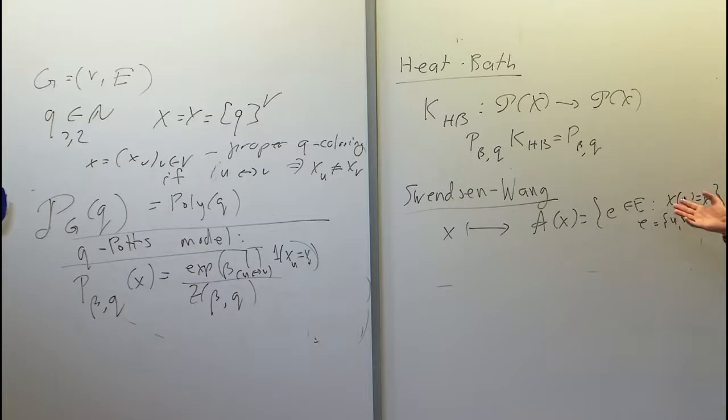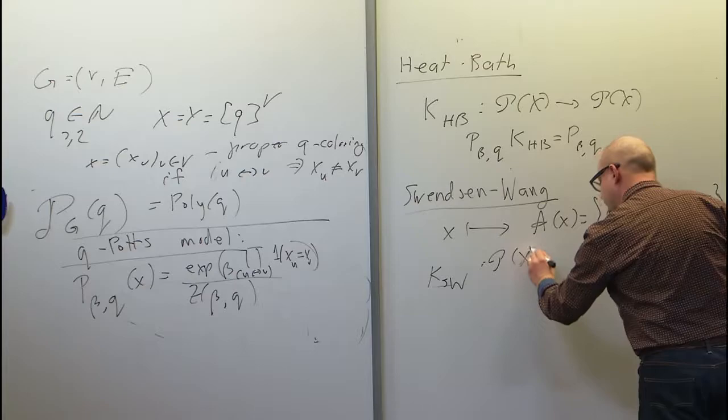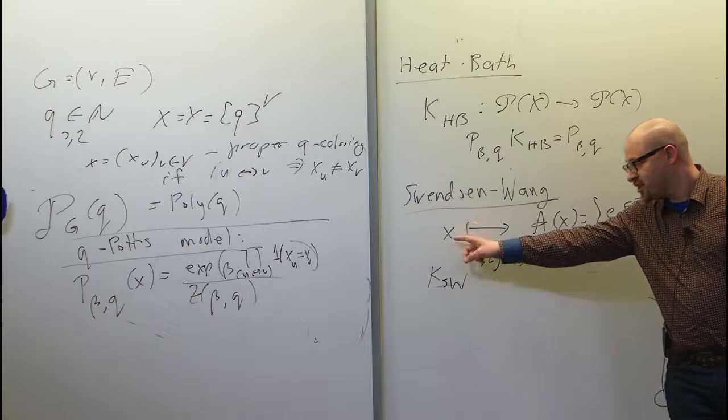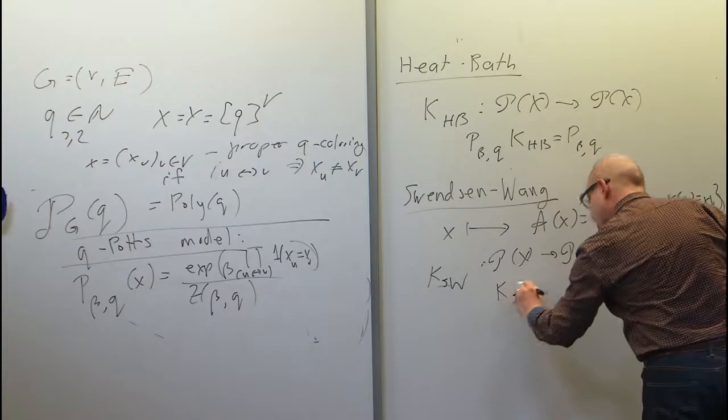What you do to sample from one iteration of the Swendsen-Wang is the following. It's another Markov kernel. It's easier to describe in words than to write down. If your current configuration is X, you look at the set of all the edges where the coloring constraint is violated. Each edge you delete independently with probability 1 minus e to the minus beta. Then you end up with a graph where you take the original vertex set, and whatever is left after the deletion process is the set of edges. That graph in general is going to be disconnected. What you're going to do is pick a color uniformly at random for each connected component and color all the vertices with that color. And so again, for Swendsen-Wang, the Gibbs measure is invariant.